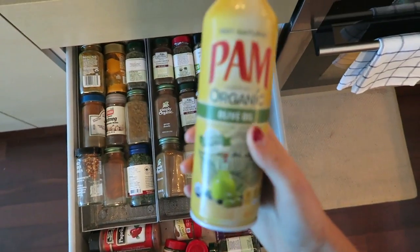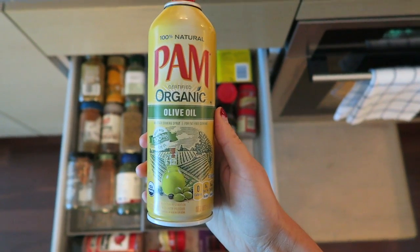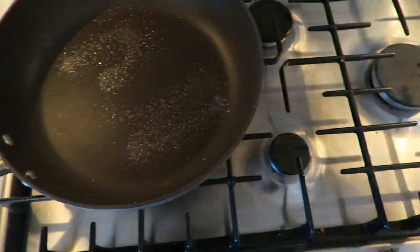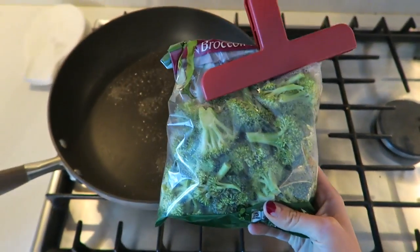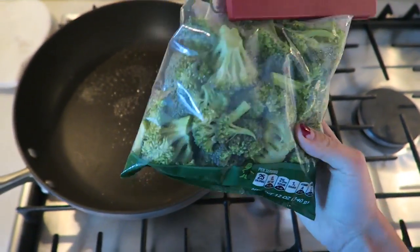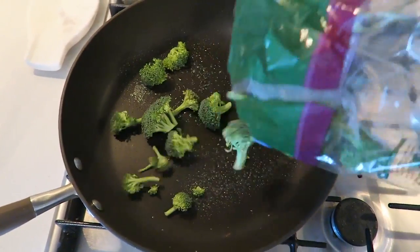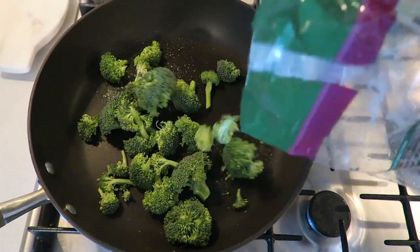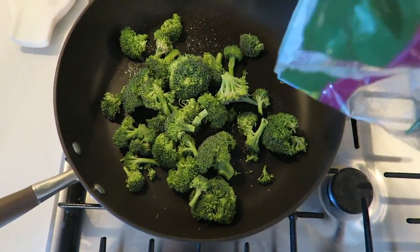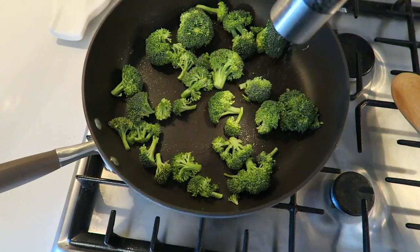I'm actually gonna use olive oil cooking spray. This is the one that I use and I love. So I'm just going to add some in here. This is pretty much heated up, so I'm just gonna add in this broccoli, which I bought the florets already chopped up. I do that a lot when I have a busy week. It's just easier. I'm gonna cook a little extra because I'll keep that in the fridge for snacking later or just meals later in the week. Here's my pepper.